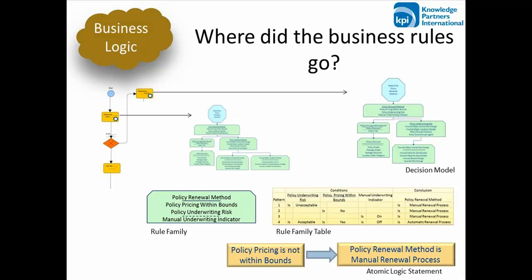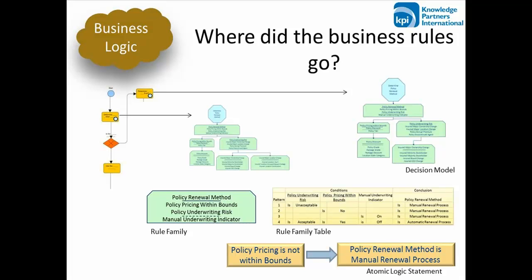So if you follow one of those arrows that goes from the process model to near the center of the page, they point to a new kind of model with the blue octagon at the top and then green tablet-like shapes under it. These are decision model diagrams, and each of these green icons is called a rule family. And behind one of those rule families, if you were to click on one, so we see one in the middle that says policy renewal method, policy pricing within bounds, etc. If you were to click on that, you would get the two-dimensional table to its right. And what's in that two-dimensional table are conditions leading to one conclusion. And so it's basically like a sophisticated truth table or a decision table, but it's got a lot more rigor and constraints on it so that there's only one way to create it. And so that's where the logic of the individual business rules is actually found within those tables, but those tables are now connected to each other in a very natural way, which I'm going to show you.